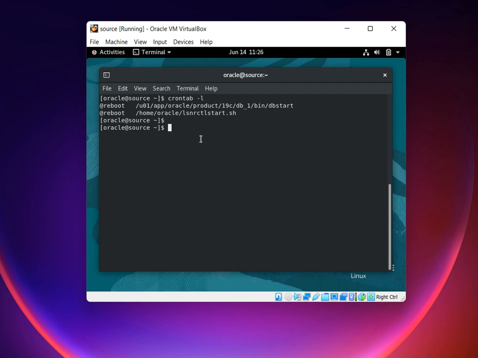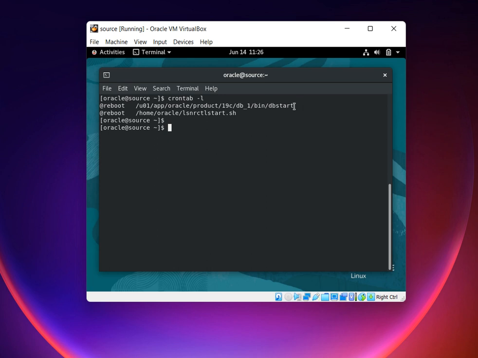Here I have set one command. The @reboot parameter shows that on every reboot the DB would get started automatically without a manual step.